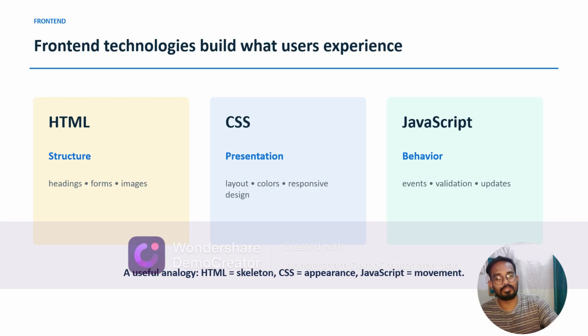Let's understand them separately. First, HTML. HTML stands for Hypertext Markup Language. I hope everyone has learned this in their school computer classes. If not, then you have come to the right place. HTML provides the structure of a web page. For example, I can use HTML to create a heading, like the one you're seeing, front end technologies build what users experience. This is a heading that could be created in a web page.